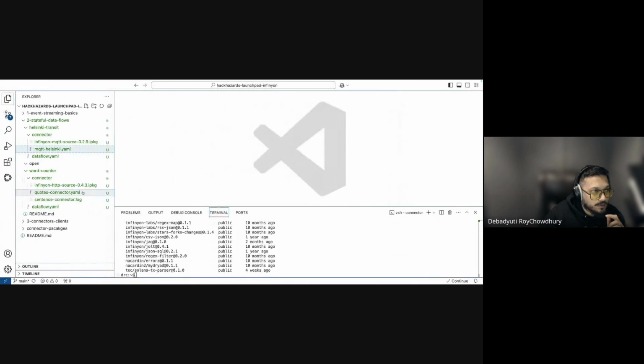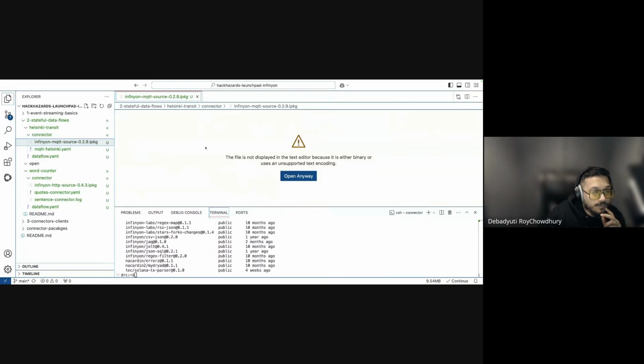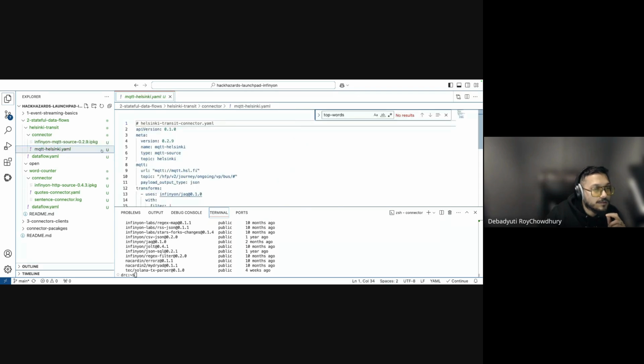Okay, let me see. Okay, it's a file. API version 0.2. Type MQTT source. Topic Helsinki. That's interesting. Let me see if I can fix this here.